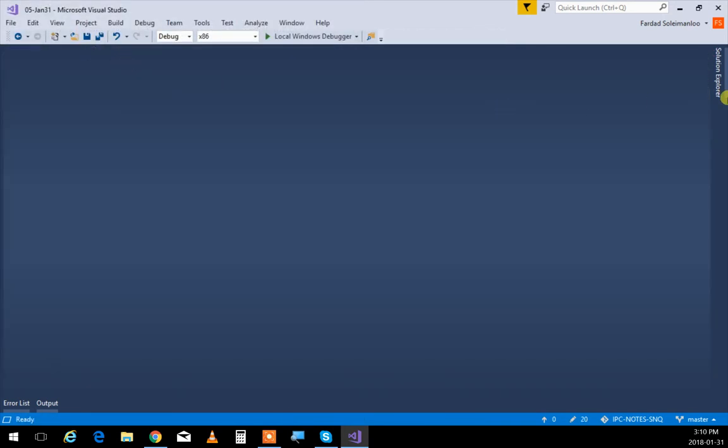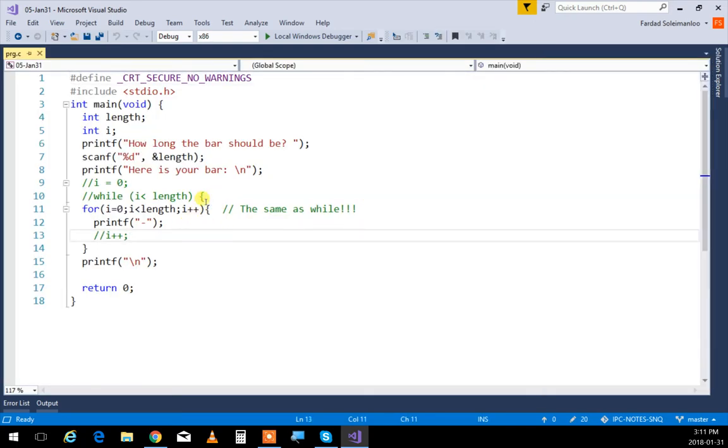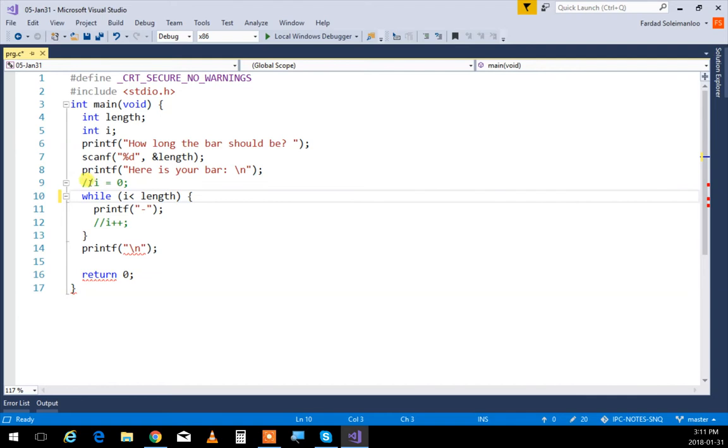So when we have a while loop, okay, because the condition is right at the top, it is possible that the contents of the while never happens. So if right now the length that they put is minus 3, nothing's going to get printed, correct? Sometimes the logic dictates that you want things to at least happen once. So you want to do something and then check the condition and repeat it. So essentially, you want the condition to be checked at the end of the loop.